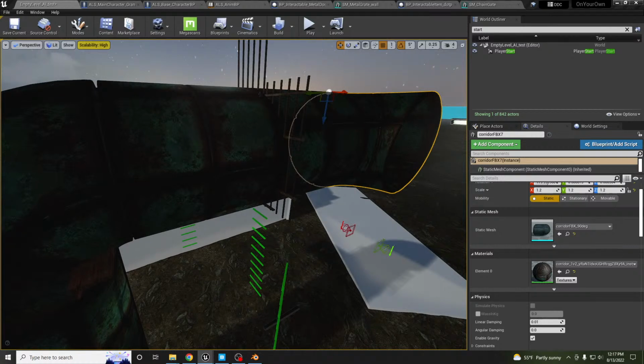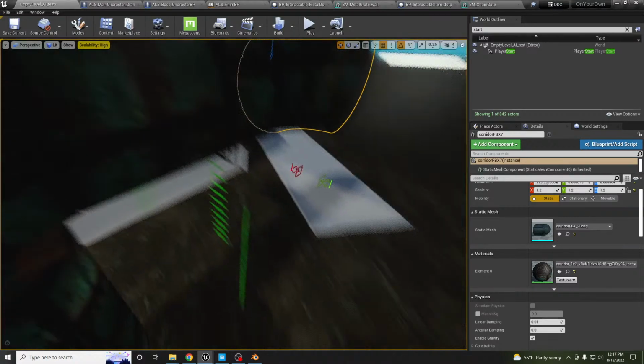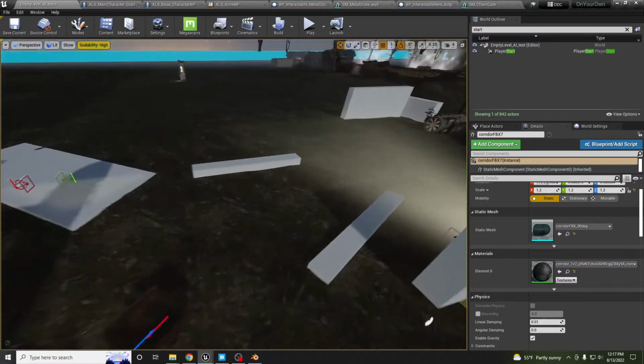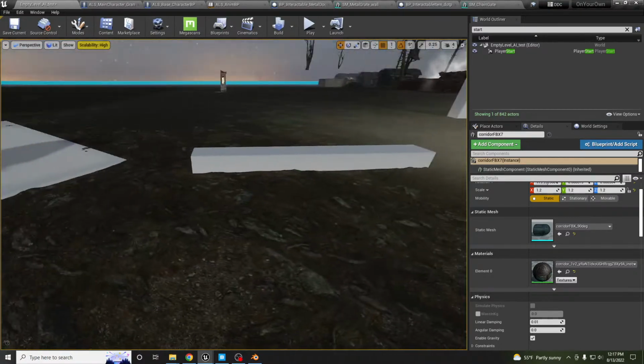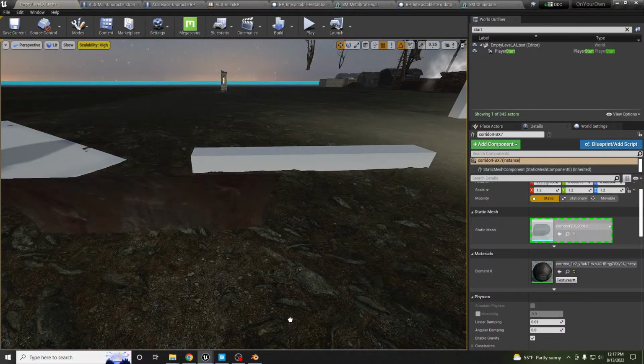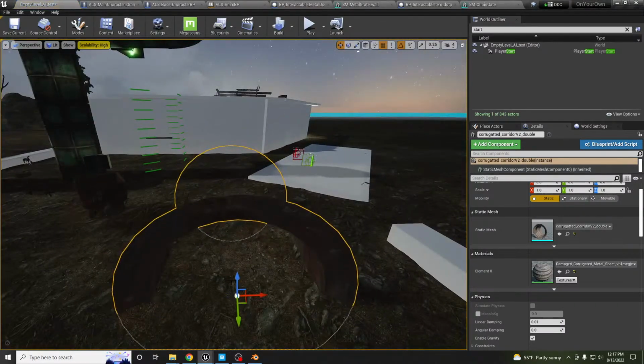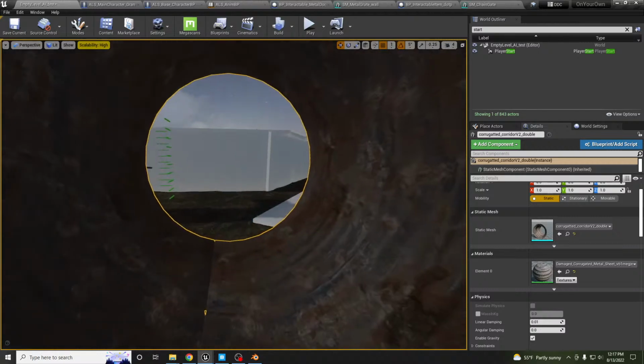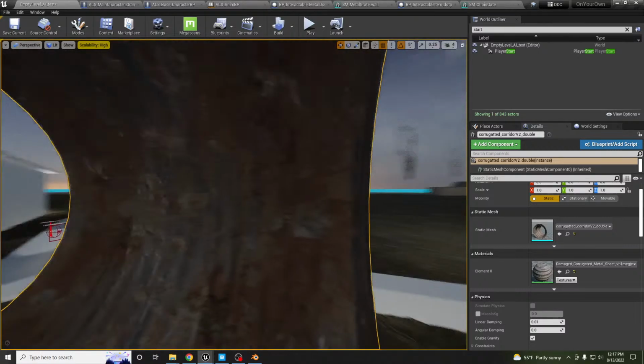Let's see, corrugated. Maybe I can place it somewhere that can be somewhat visible. Yeah, so it used to look like this.